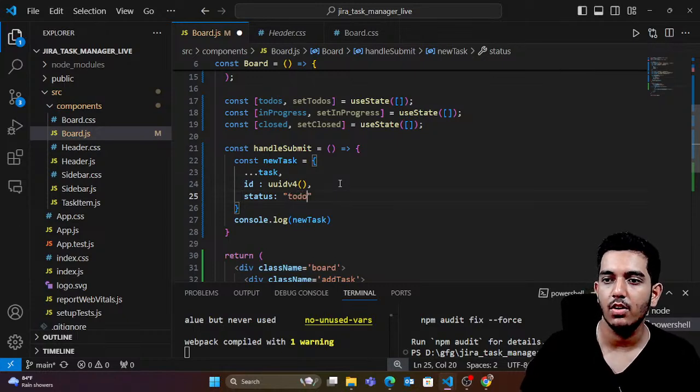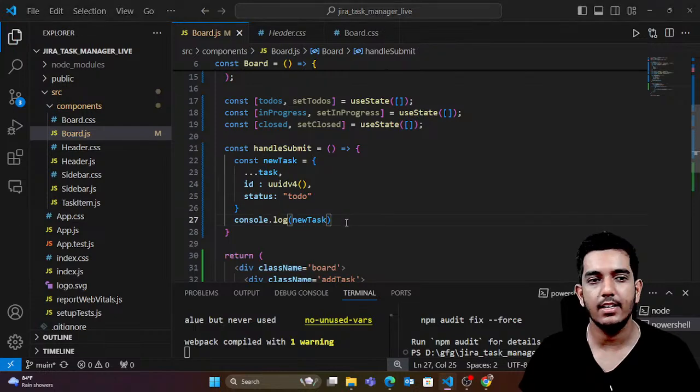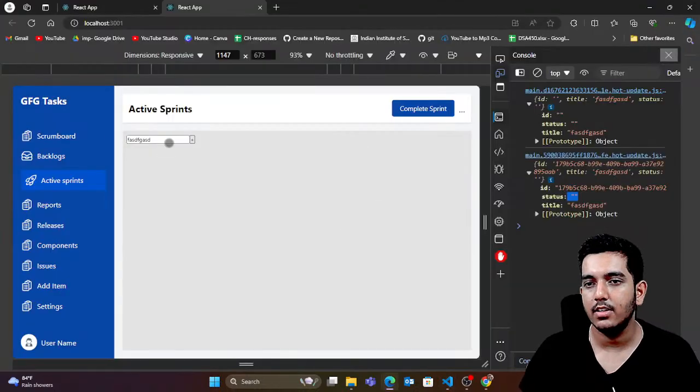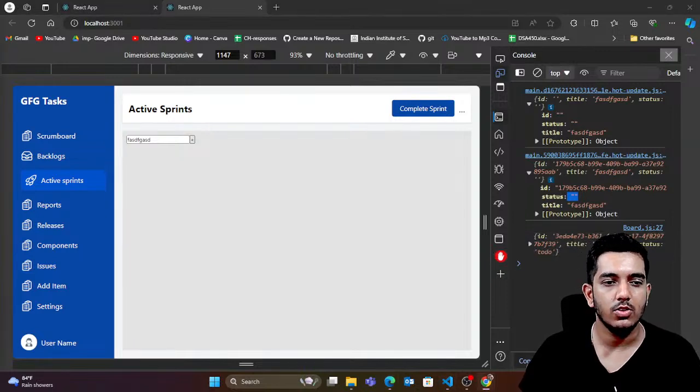That's it, to do, right? Whenever you're creating the task, it would initially be to do. Then let's print it again. Now if I print it, you can see that the status is also to do. Now I think it looks fine.